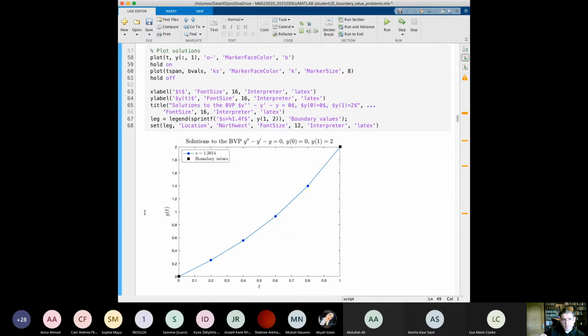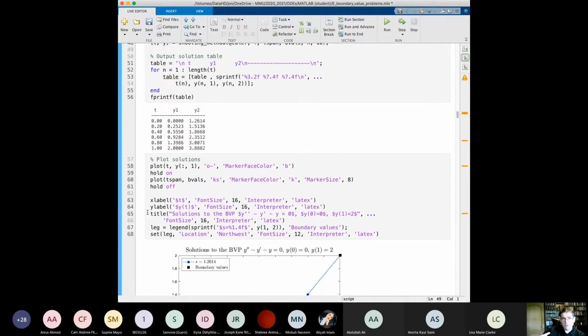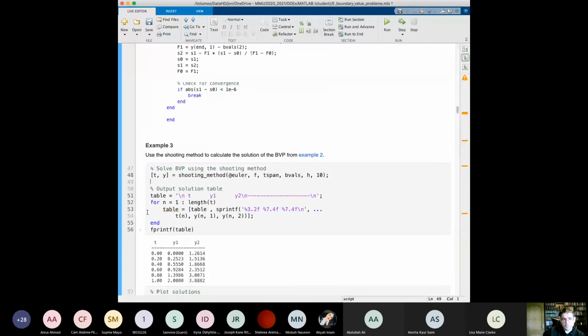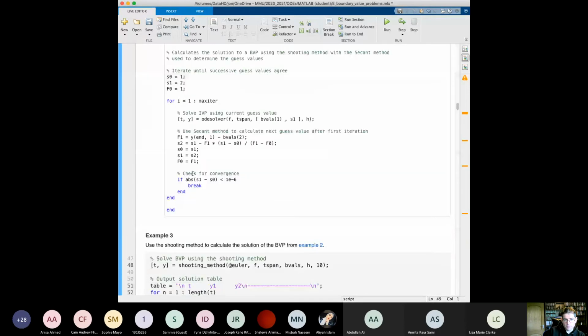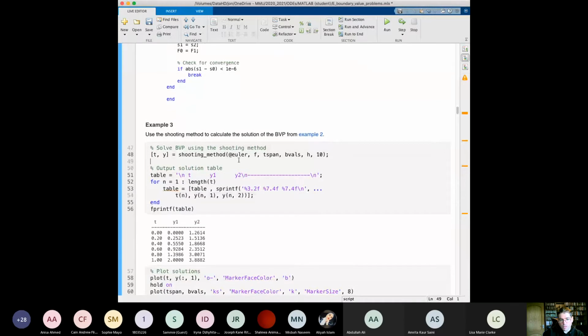What I should say is we're starting to deal with some accuracy. In the shooting method, we've converged on 10 to the minus 6. So you would think, hang on, that's quite accurate, and therefore our solution to the boundary value problem would be accurate. But that's not so, because we're still only using the Euler method. It's still only a first order method.